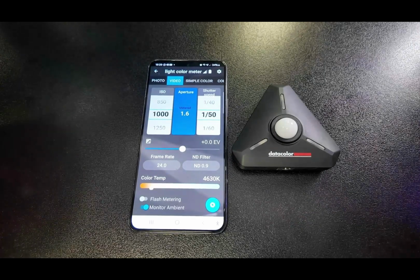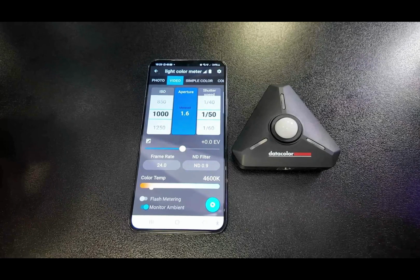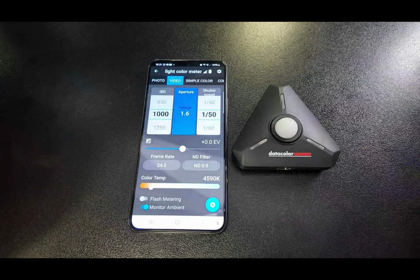Also, under the lighting conditions that you're in, it will give you the color temperature, which in this case is 4600 degrees Kelvin. It's fluctuating slightly as it's taking meter readings, but it's around about that figure. At the bottom you can see the color temperature is fluctuating every 5 seconds when a new reading is taken by the Datacolor Lightcolor Meter.